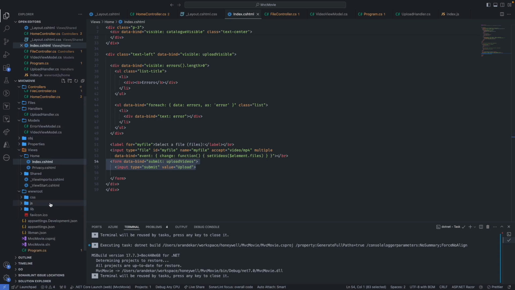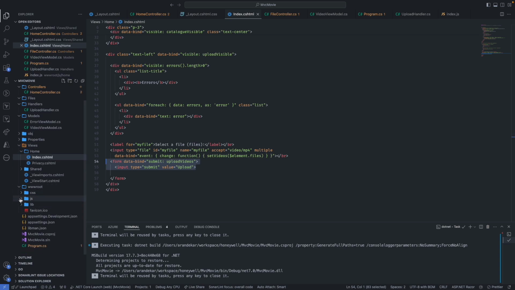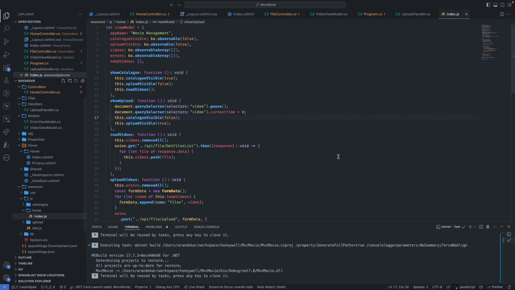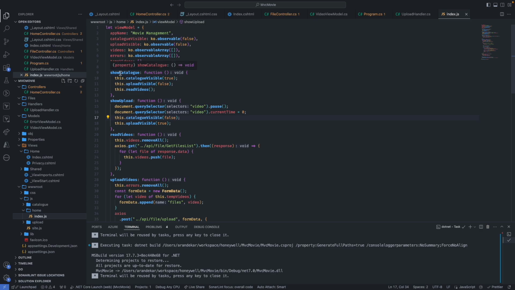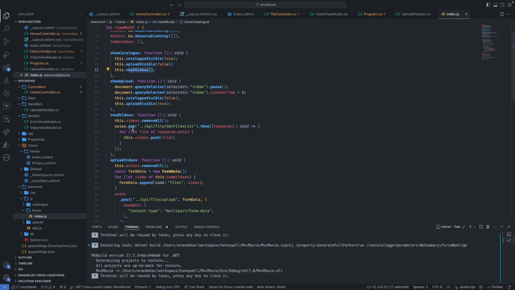The JS file is inside wwwroot, and inside home index.js I've got a view model, so it's like MVVM. When the user clicks on catalog, show catalog is called, which makes some properties visible and invisible, and then reads videos. Read videos is a function that uses Axios to call the web API and gets a list of files.